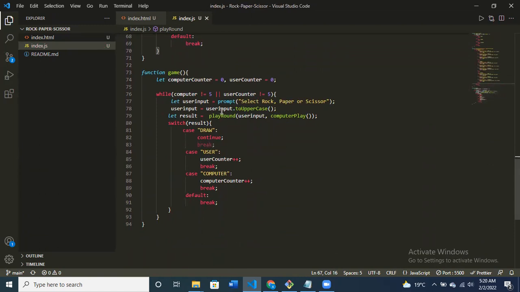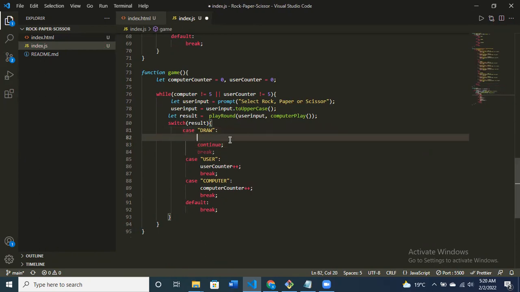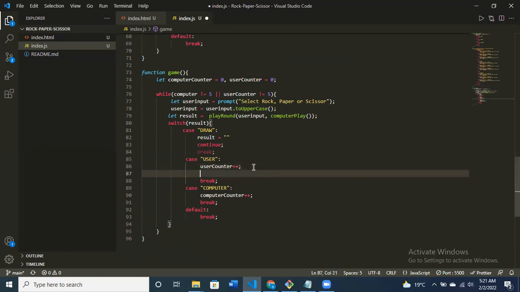Let me see, I have done it correctly. Let the computer use it. One more thing: we have to remove whatever is in the result after. If we don't remove it, the next time the loop runs, we already have the result draw, and if we win, the result would be like draw win. So we don't want that. We will remove whatever is in the result every time a loop is run.